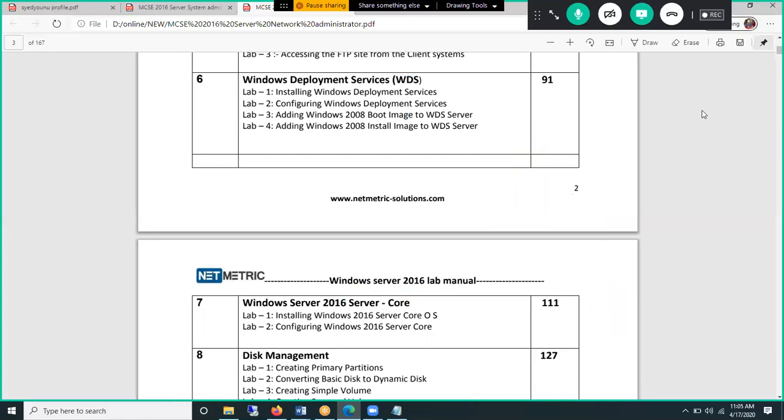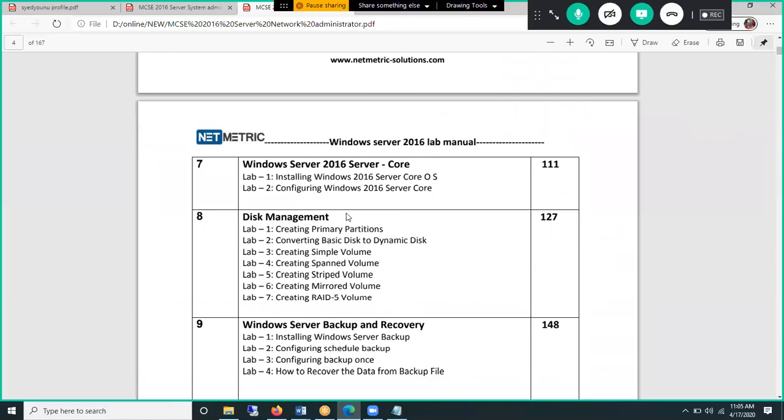After completing some of the topics here, we have one of the important topics related to disk management. Here we'll be talking about the hard disk. Normally, if you have a laptop or a desktop machine, you have only one hard disk, all the data is available there, and all the partitions are created only on that hard disk. But one of the topics I'll be covering is what if you have multiple hard disks connected to a server, let's say 5 hard disks in total. With the help of 5 hard disks, how can we make one partition? That is possible, and that is the actual technology we are going to learn.